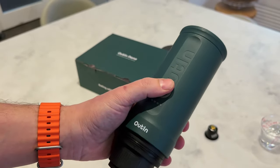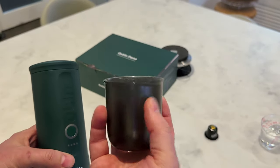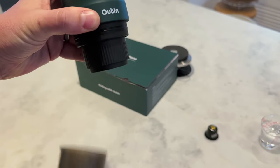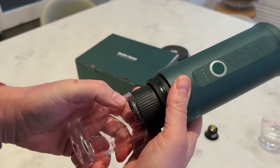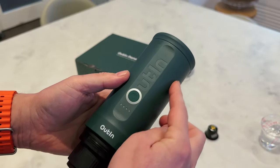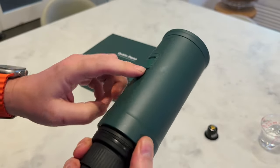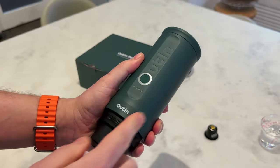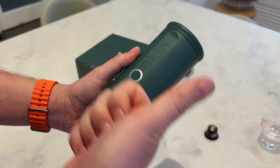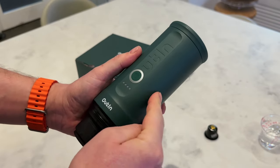You put your water in, hold the button for two seconds, and it starts to gurgle and fires the espresso out down through here into the cup. You can put the cup on there and it will fill right up. The key thing about how this works out and about is that it's battery operated — it's got large batteries inside. Two things affect battery life: the temperature of the water you put in and how much water you use. Less water, hotter it starts, quicker it goes, and the more shots you'll get.